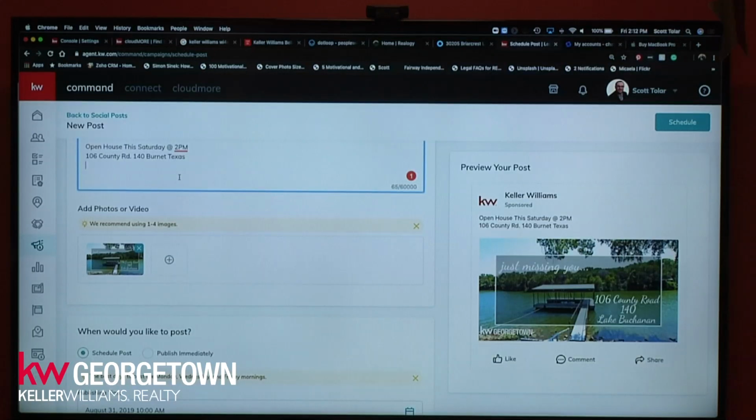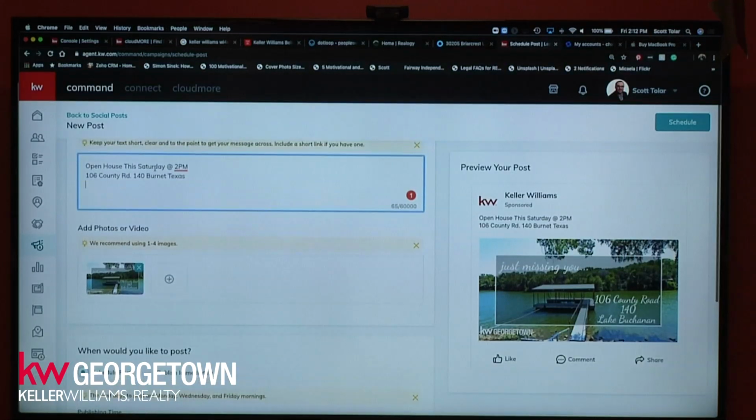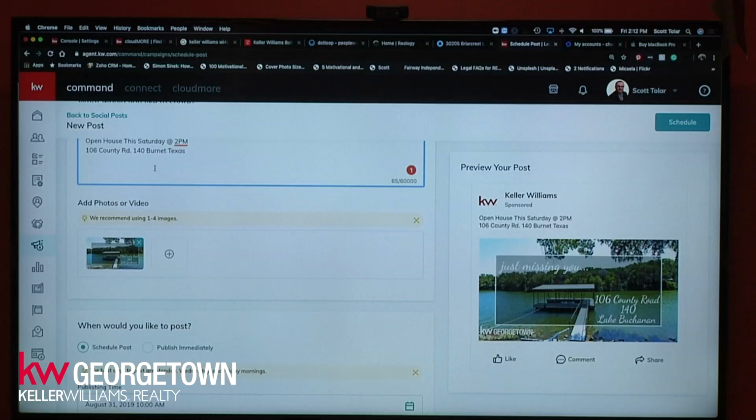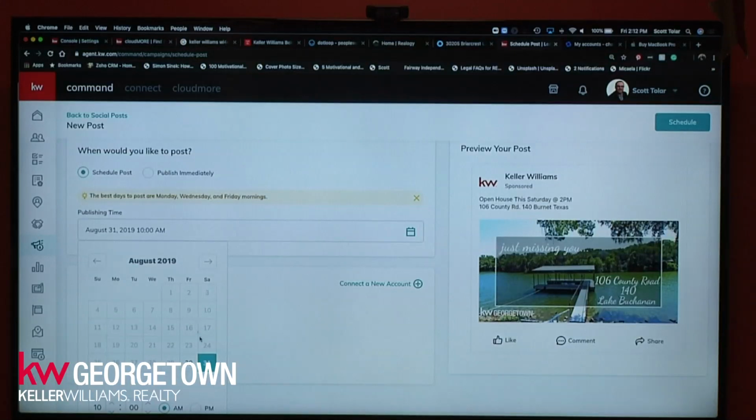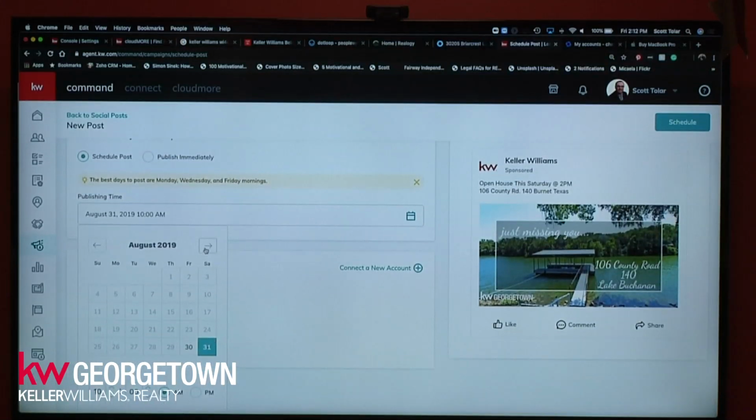Yeah. So the links need to go up here, and it will actually help link it to the place if you need it to. It says the best times to post are on Monday, Wednesday, and Friday mornings. Right here, it's automatically scheduled it for tomorrow morning for me at 10 a.m. We can change that. If it says Monday might be a good day, we can choose Monday at 10 a.m., or Monday at, let's say, 8 a.m. And then we'll click off of that.